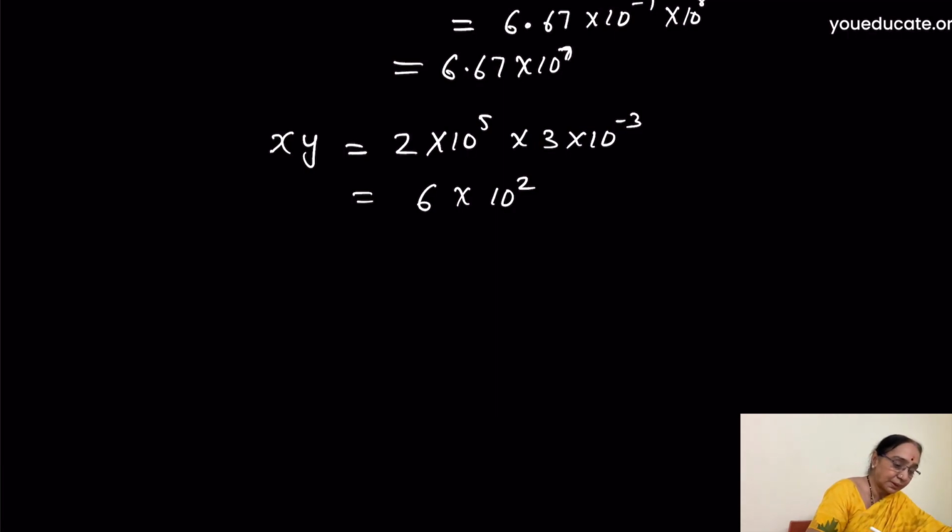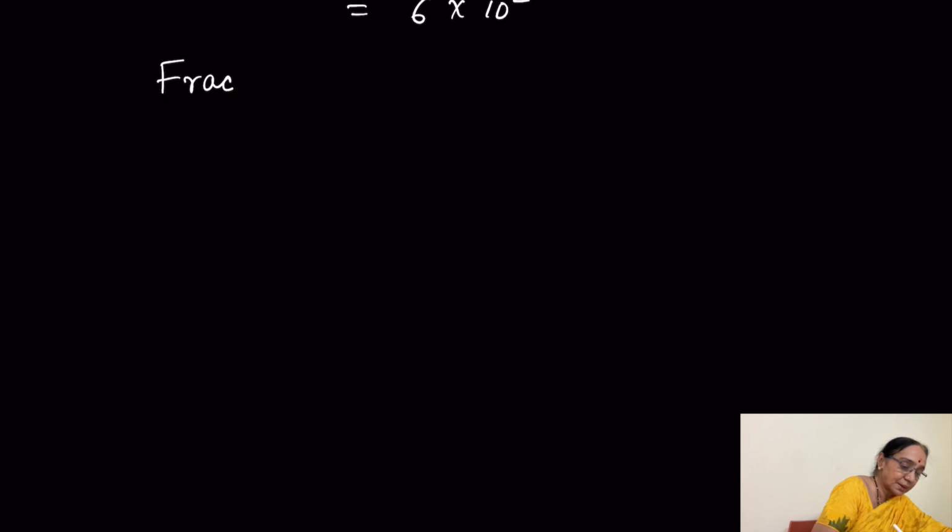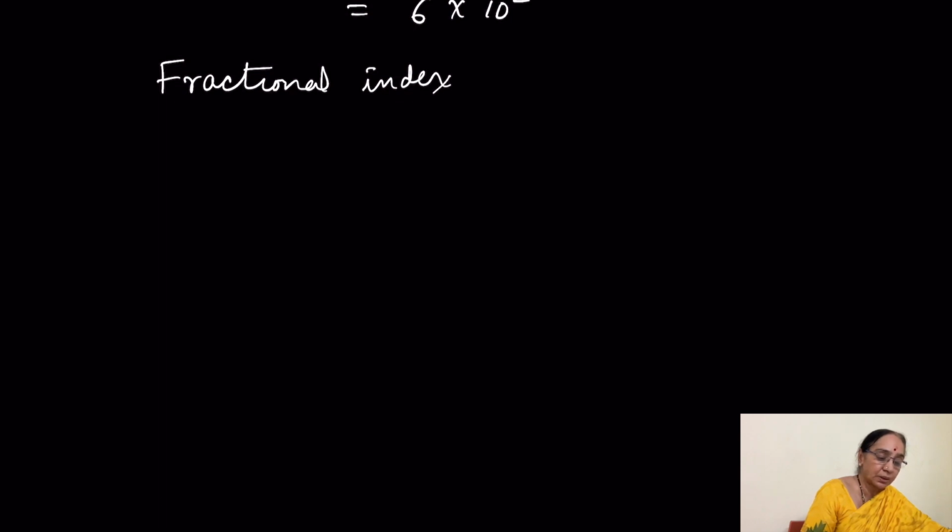Now we will move on to the final step, the concept in this lesson, which is fractional indices or the rational indices or the rational index. You call it rational index or the fractional index. Now, what is the meaning of 8 raised to 2 by 3? Now here the power is 2/3. See, when it is a whole number, I know how many times I should multiply. If it is a negative integer, I know I bring it to the denominator, and in the denominator I can expand. But what is this 8 raised to 2 by 3?